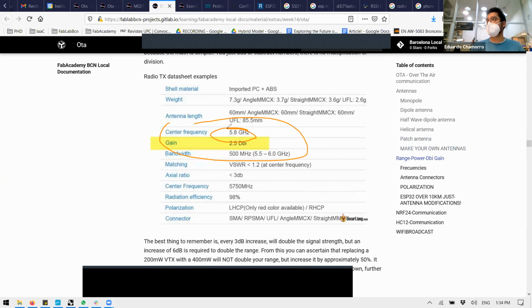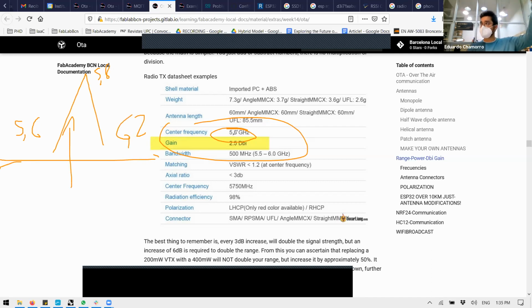This antenna is tuned for 5.8 gigahertz, but even so, these antennas are usually rated to work between 5.6 and 6.2. They have a range of sensitivity, but the peak of sensitivity is at 5.8 in this case. That is where they have the most, with a lower side and a higher side of the spectrum. It doesn't have to be symmetrical, but there is a higher peak. And they state the gain, and also the bandwidth.